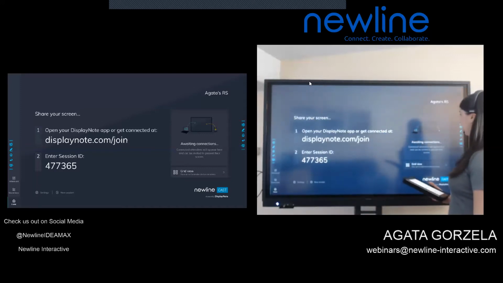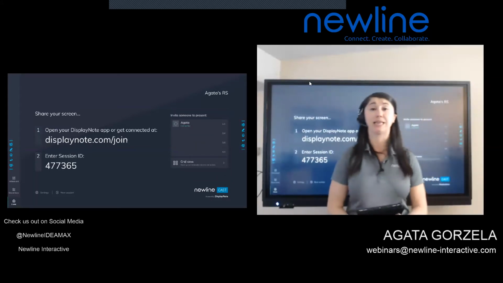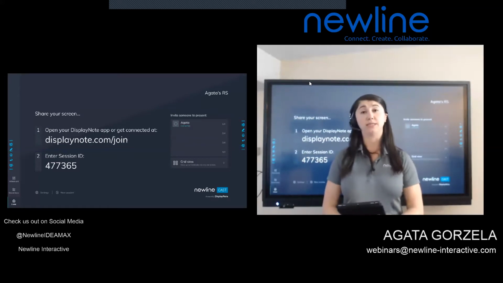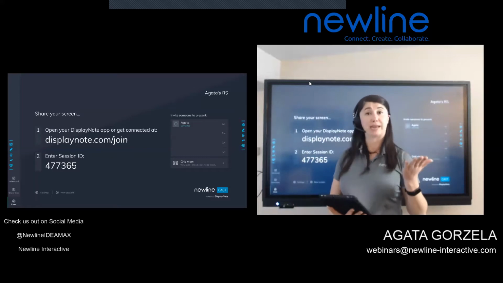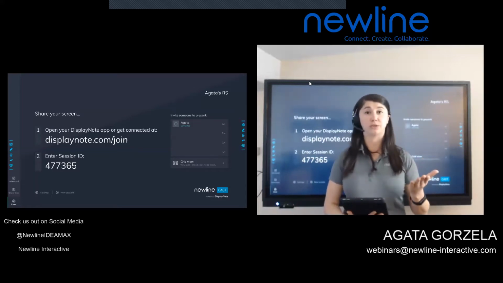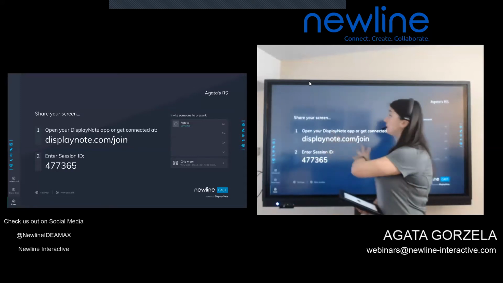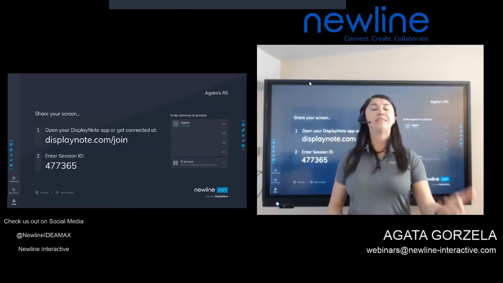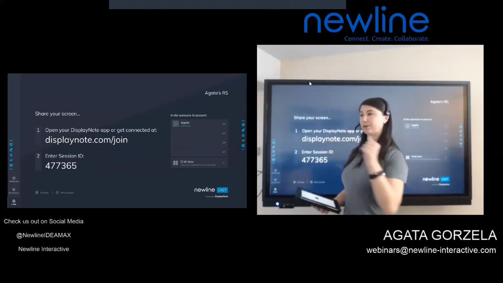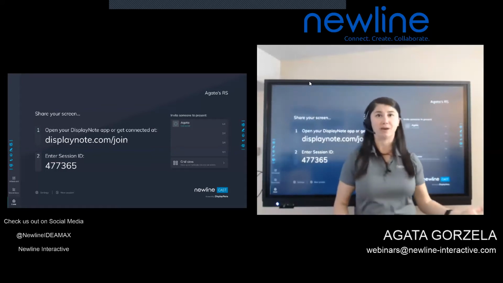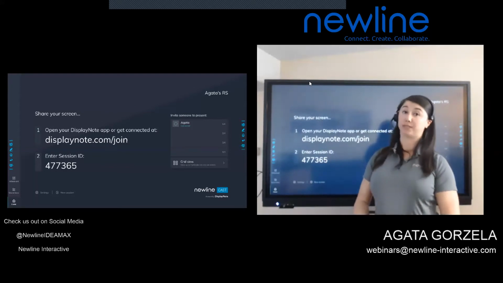There's a couple of interesting things about Newline Cast. One of them is that this is a cloud-based solution. So that means if I walk in as a guest into a teacher's classroom and I have my phone in my hand, I don't need a Wi-Fi password to be able to connect to this display. I don't need to be on the same network that the display is on to be able to connect, which makes it easier in a lot of education environments because you have student networks and teacher networks and guest networks and all sorts of different networks going on at the same time, right? So this is cloud-based. It is not network specific.